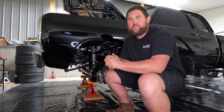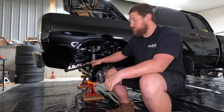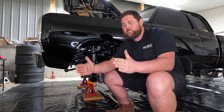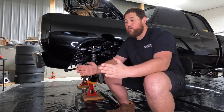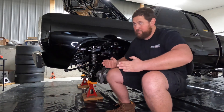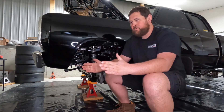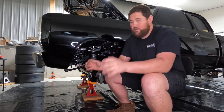Toe is relatively simple as well. There's a lot of different variances on toe with different applications, but we're going to talk specific to a solid, not IFS front axle. A four-wheel drive is naturally going to want to toe the front tires in a little bit as you power it down the racetrack. So you don't want to start off with a bunch of toe because it's only going to make it worse, and then you're essentially trying to drag a crooked front wheel the whole racetrack.